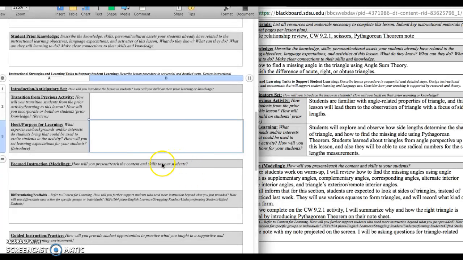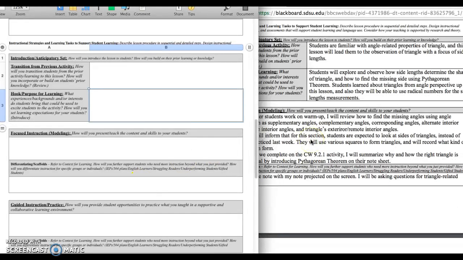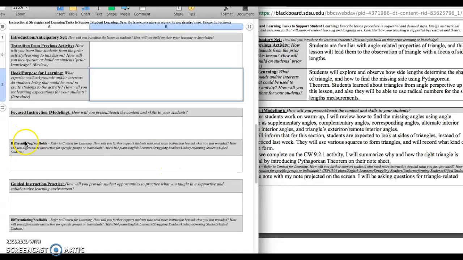Focus instruction is basically just how we're going to carry out the class, so step-by-step instruction on what we'll be doing throughout the whole class. And then there are differentiating scaffolds. These could be for our advanced students or our slower students or our ELs or IEP students. For advanced students, you're going to want to give them extra challenges to keep them busy. For IEPs and English learners, you want to build in scaffolds so that they don't get left behind, something that's going to help them learn along with the rest of the class.